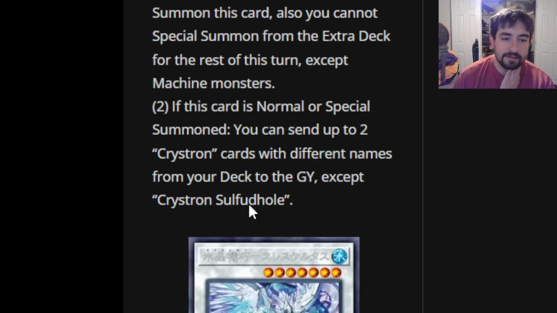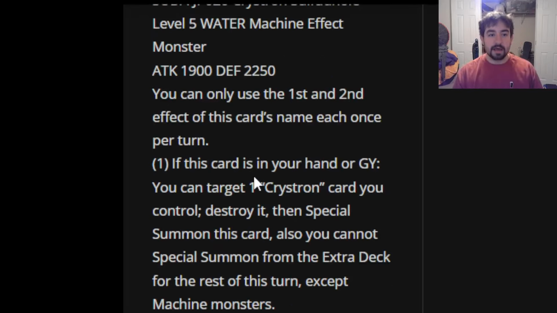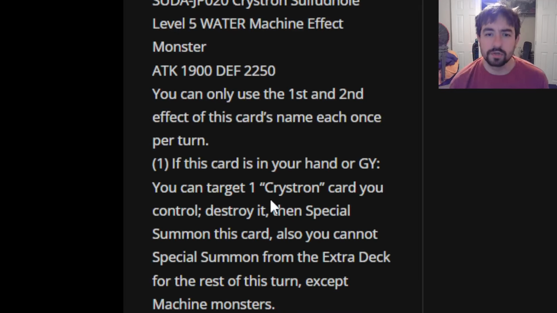Fine. If this card is normal or special summoned, you can send up to 2 CRYSTRON cards with different names from your deck to the graveyard. These 2 monsters are nasty. When I saw that these got revealed and hadn't been translated yet, I just did a quick read through on some of the older CRYSTRON cards. They have 2 separate monsters in the archetype that in grave just say, banish them, one searches a CRYSTRON monster, one searches a CRYSTRON spell or trap.